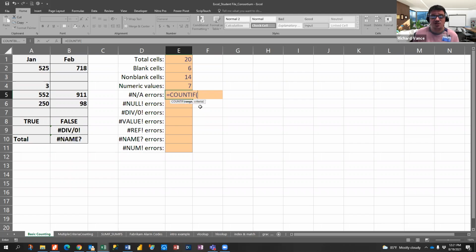All right. So my range of cells again is data. And I need to separate my arguments, as you can see, by a comma. So my range of cells is data. So what's my criteria? Well, my criteria is I'm looking for the error #N/A. If I am typing text in a formula, I need to put quotations around it.